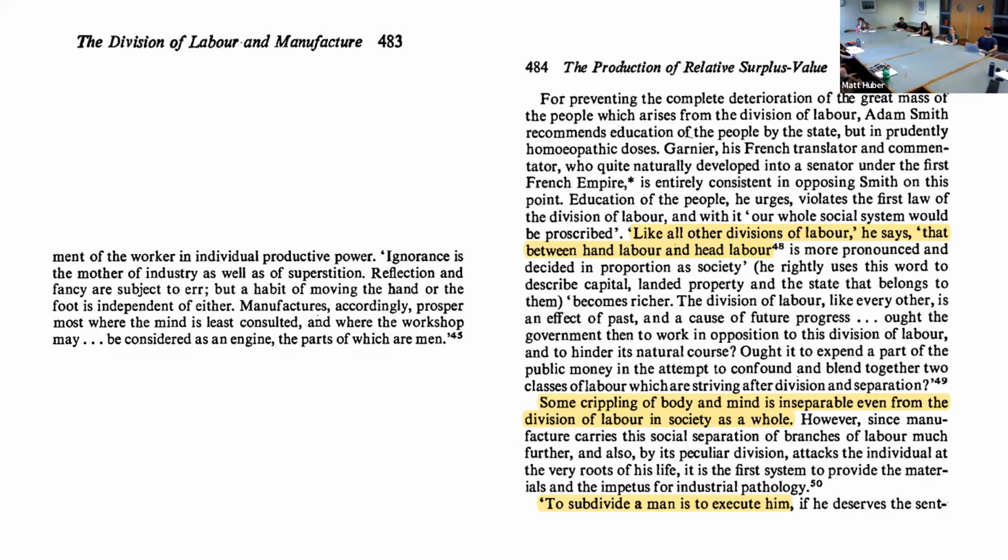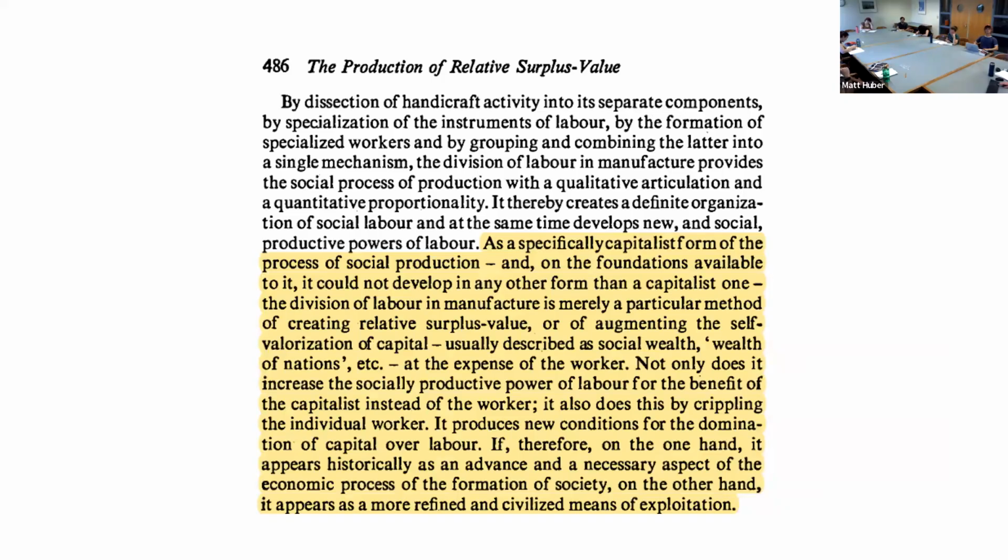Some crippling of body and mind is inseparable even from the division of labor in society as a whole. However, since manufacture carries out the social separation of branches of labor much further, and also by its peculiar division attacks the individual at the very roots of his life, it's the first system to provide the materials and impetus for industrial pathology. And in the footnote, this is the first era where people started to try to understand why the workers are getting so sick and depressed in these workplaces. To subdivide a human is to execute them. So quite stark.